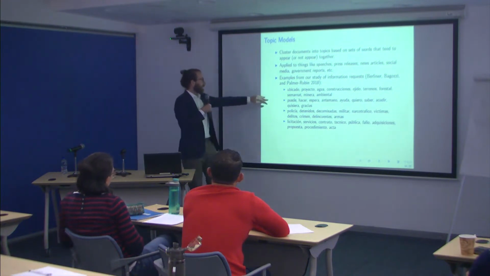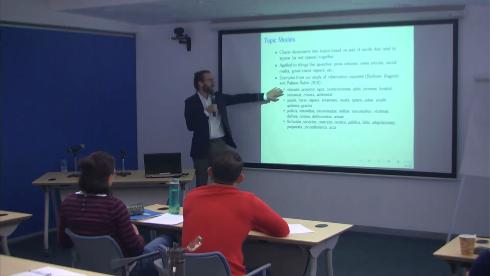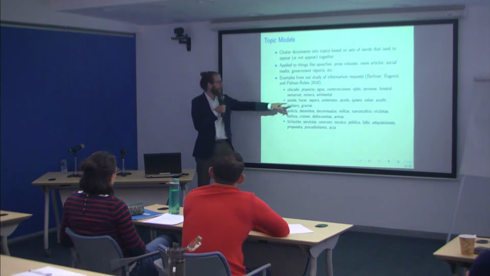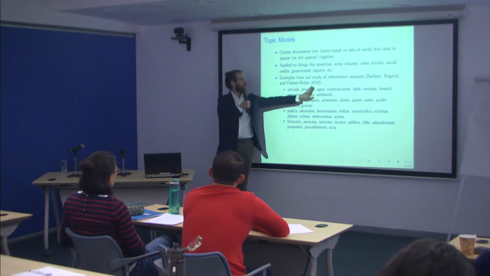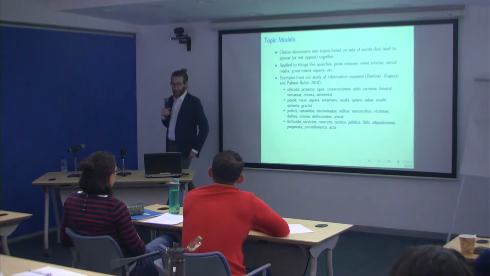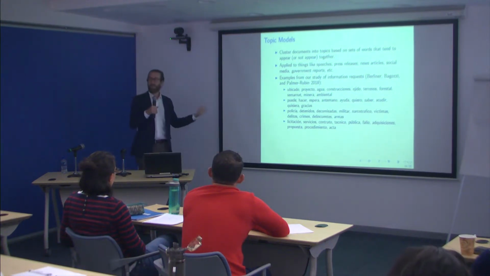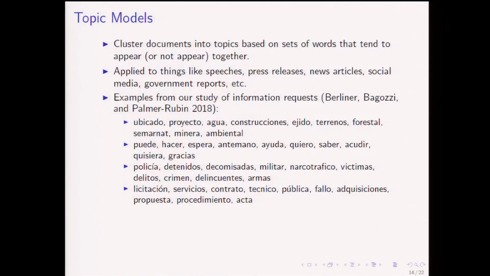And just to give an example of some of the clusters of words that came out here, we've unstemmed these to make them more legible, right? So, you know, the O would be cut off for proyecto, etc. But this is indicative of what the results of a topic model might be. These are clusters of words that tend to appear together, and the results call this a topic. But because this is unsupervised, we then have to look at these results and decide what they mean. What might this topic be? Environment. Exactly. These are requests about environment.